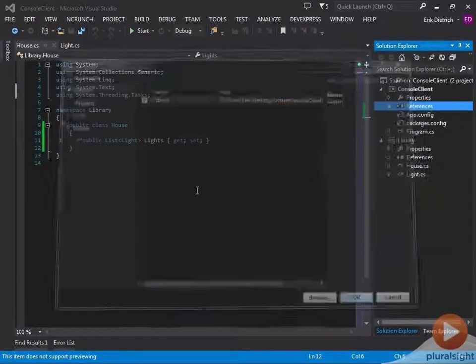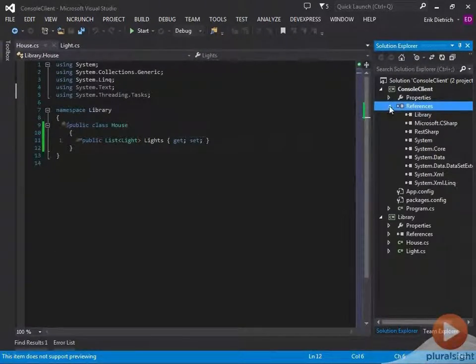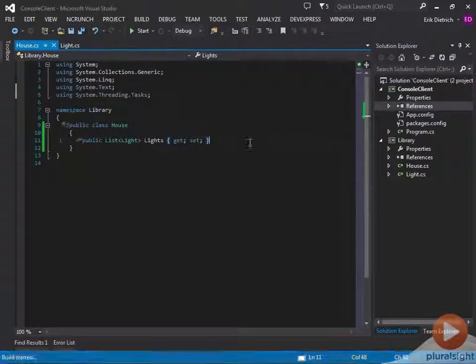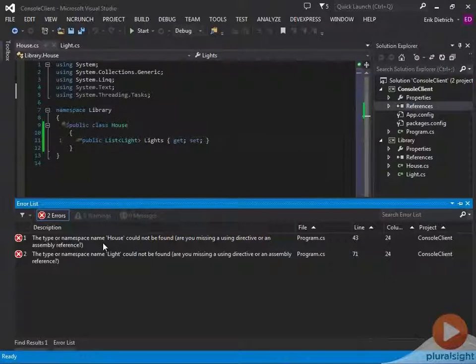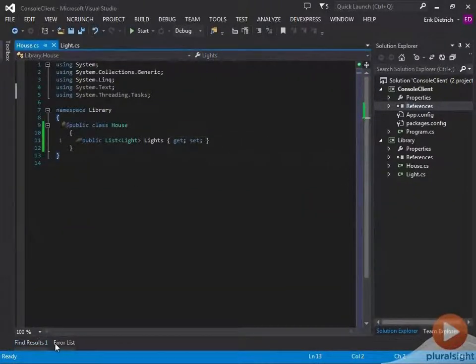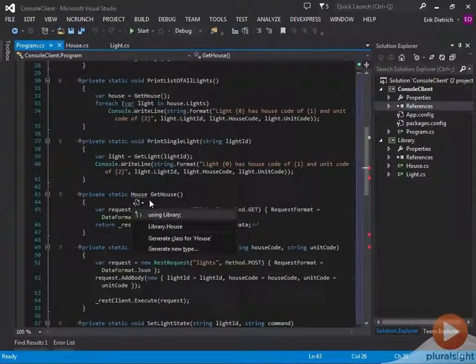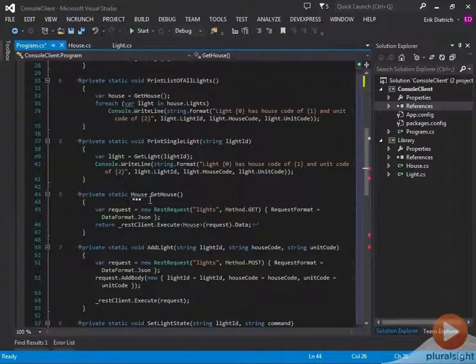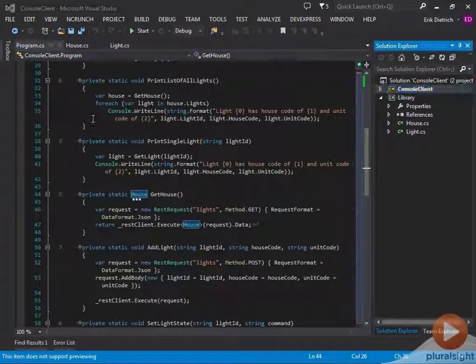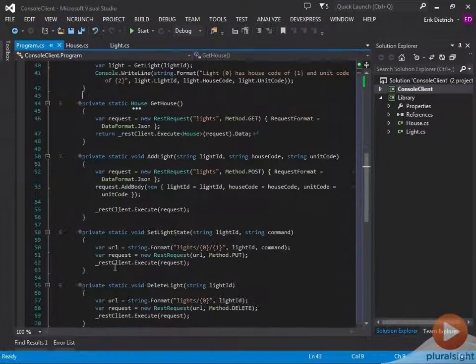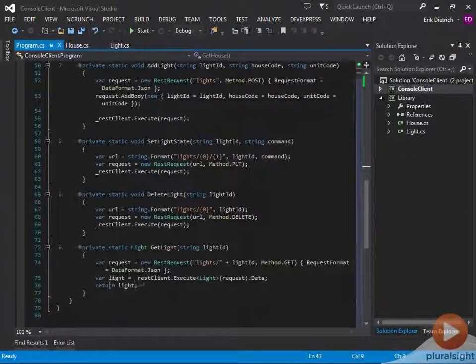And once that's in place, I'm going to actually do a build, which I don't expect to work, and I'm going to do what's called leaning on the compiler to see where things are erroring out, and that'll let me get quicker to where I need to be to go take care of something. And the thing I'm going to need to take care of is to add a reference into this actual file for house, and I do that through a shortcut.